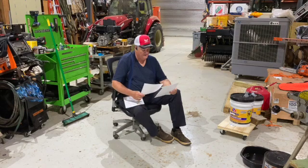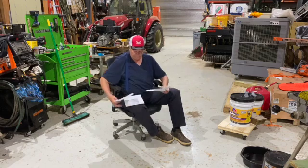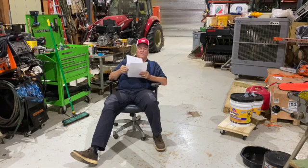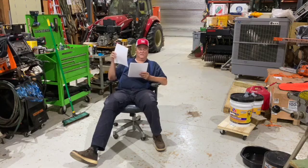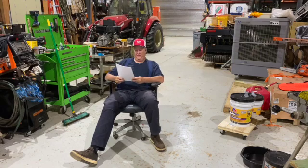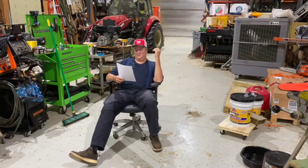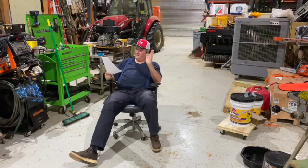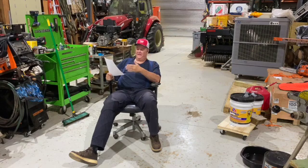It says 57 horsepower at the PTO. Now, one thing I did learn talking to the Ag Pro salesmen, some of them give more information than others, was when you put a cab on a John Deere tractor, you lose 4 plus PTO horsepower. Don't know why he said that, but that's what he said. So that puts that 57 down to around 53 horsepower, if that is true, which the way he explained it made sense to me.